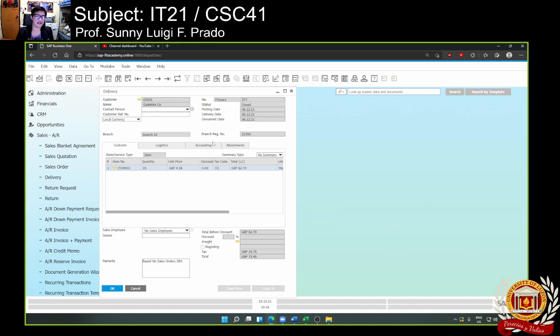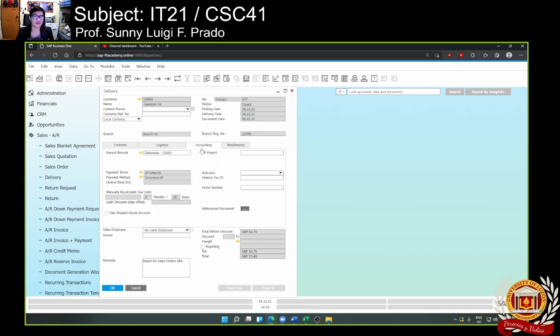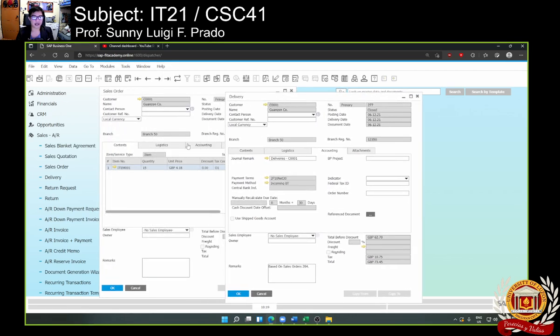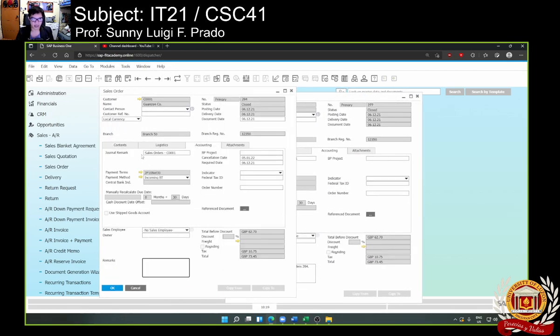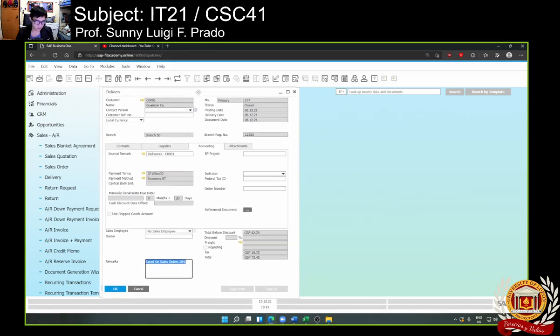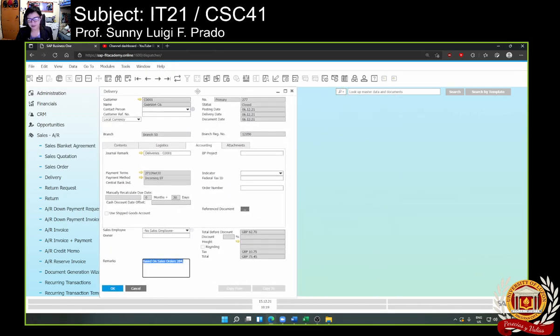Okay, so next, going back to doon sa ating discussion, delivery has an effect in your inventory and it has also an effect on financial documents. Okay, on our accounting tab here, we have a journal entry created, unlike yung sales natin na wala tayong journal entry dito. Okay, since delivery is done by transferring a part of your property going to the customer, then we can say that we lost something in our property.